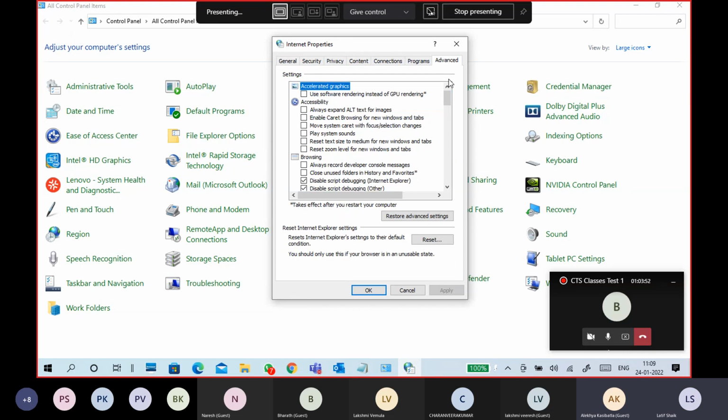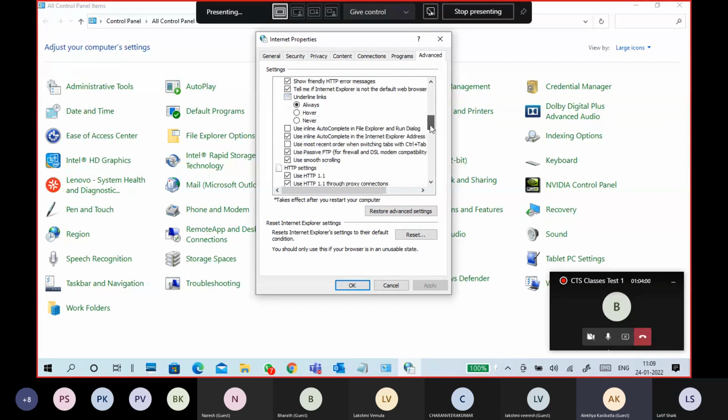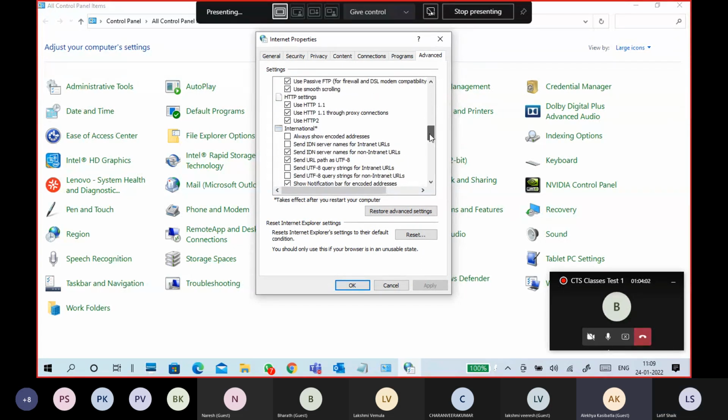In every browser there is something like Internet Options; you have to search for it. Go to Advanced.